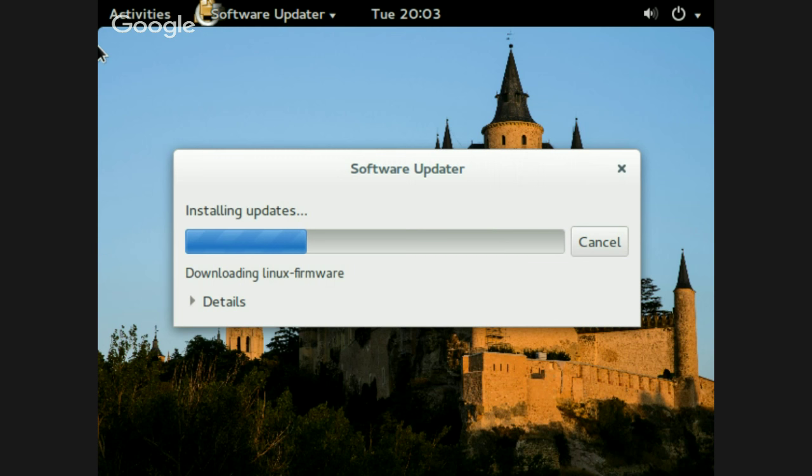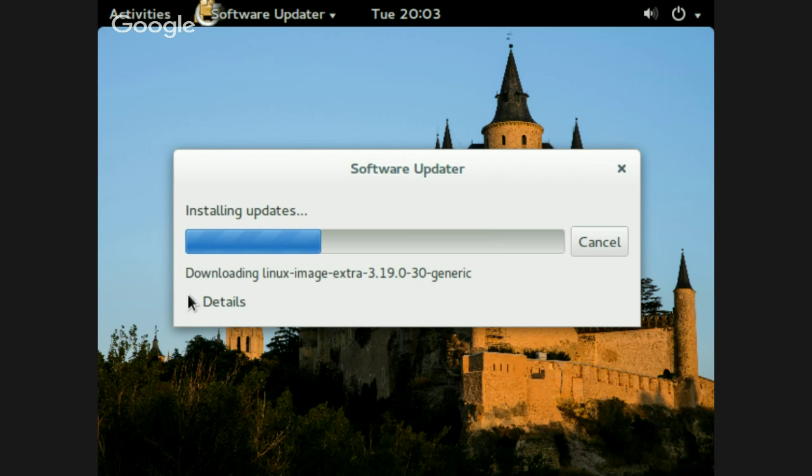All right, so Software Updater is kind of running here. The other cool thing is I can click on details. I can see exactly what is being downloaded. So this is one of the things as well. So those that are familiar with installing or doing updates in Windows, here I can actually see what files and the sizes of those files are actually being downloaded.